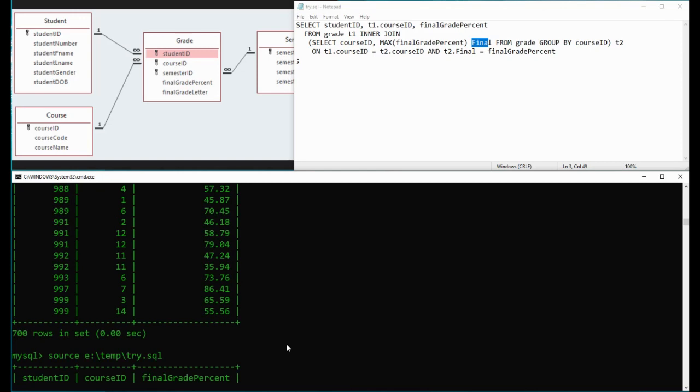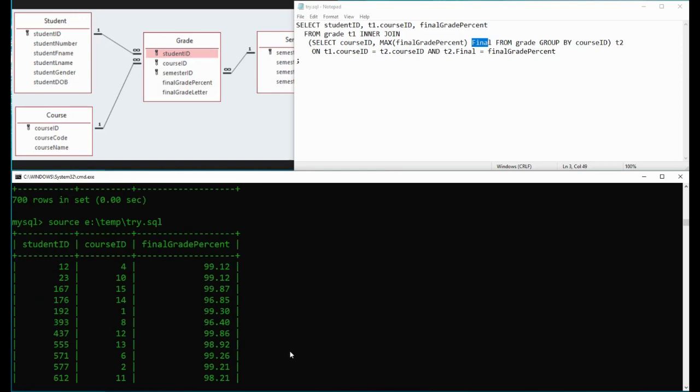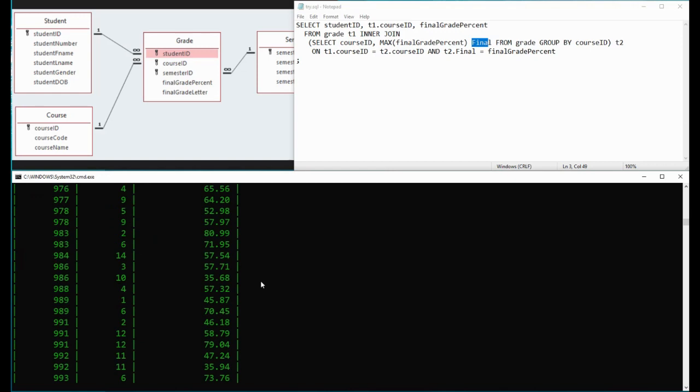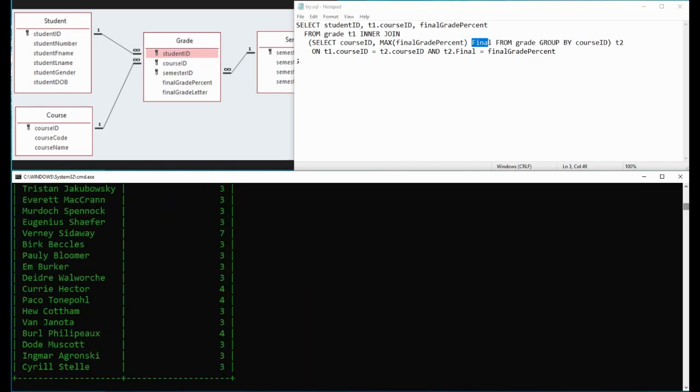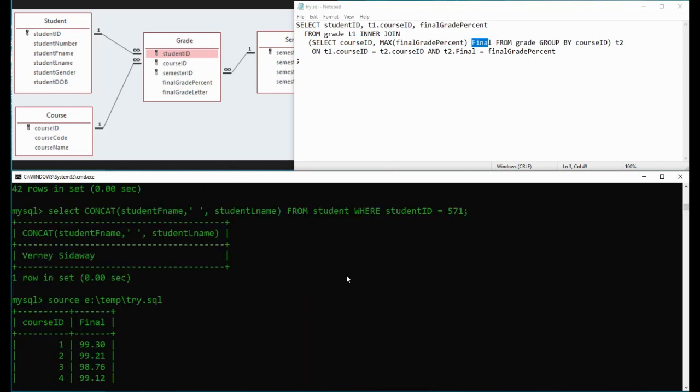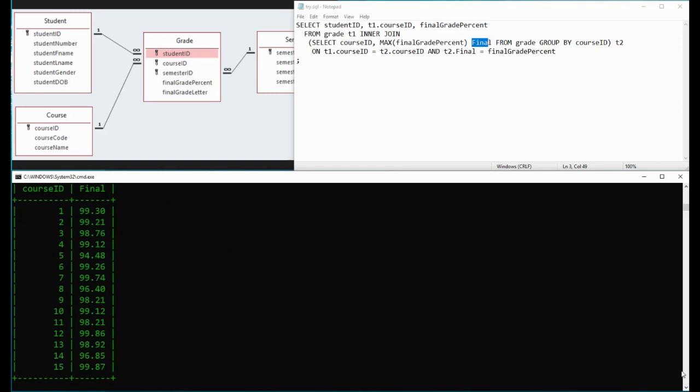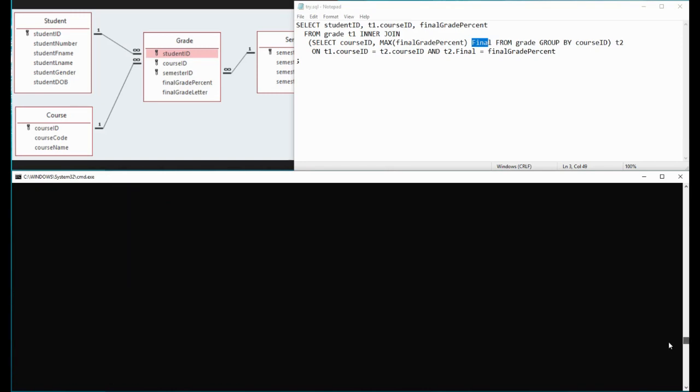And lo and behold, it's much shorter here. And let's find the 99.3. I think it was 99.3. Sorry, I'm going to just scroll up here. You guys probably remember, but I've forgotten. 99.3 in course 1. Go back to the bottom.